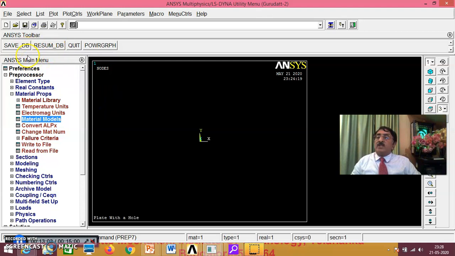Now I have saved this. That means up till here, I have entered the material properties of this plate. This material property 2.1 E5 means it is obviously steel. Steel material property I have entered. Up to material properties 2.1 E5 and Poisson's ratio 0.3, it is saved now.